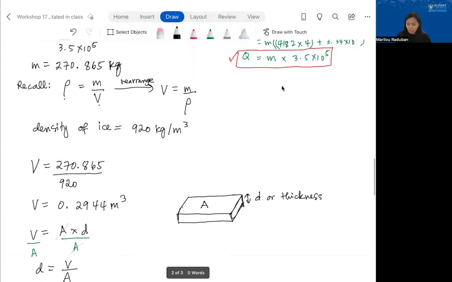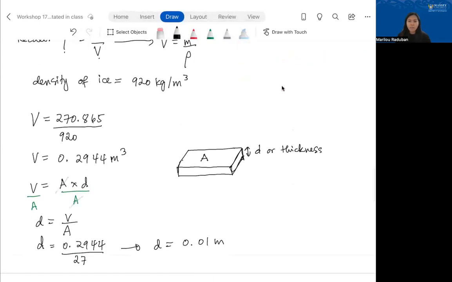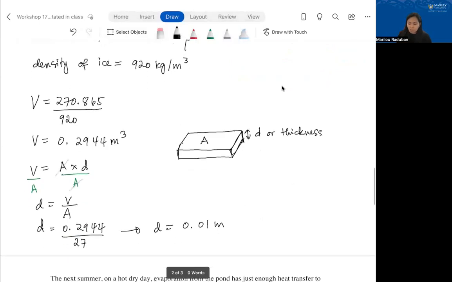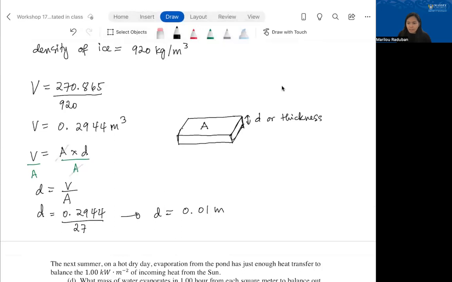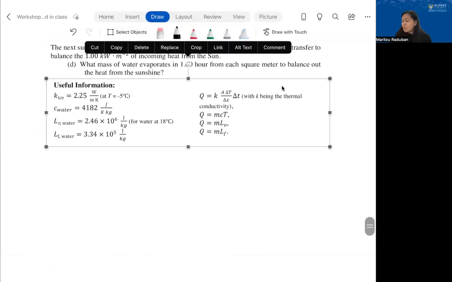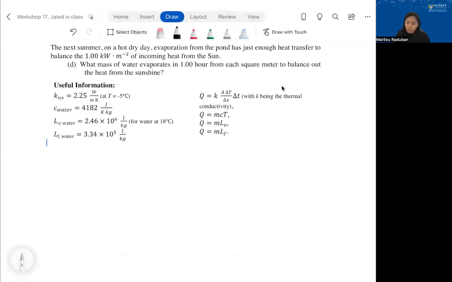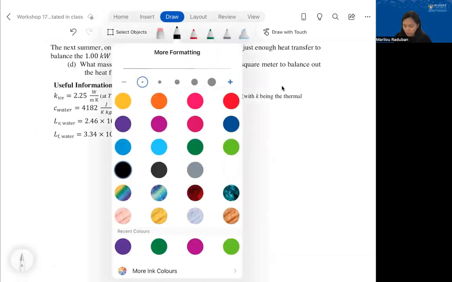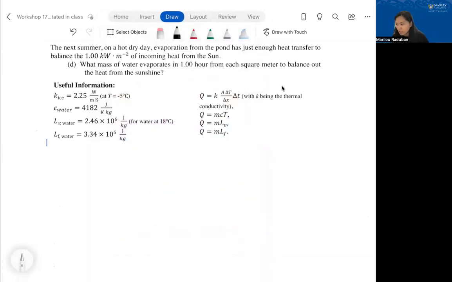But this shows us how we can combine all the concepts that we have learned so far. So when you're looking at a problem, don't limit yourself to what we've just learned in the particular lecture. If needed, also expand the concepts to previous concepts that we have learned. Okay, right. And for the last question, as I've said, we'll talk more about this tomorrow because it involves evaporation, but we can already answer this using what we learned today and the previous lecture as well.